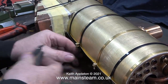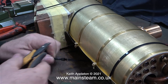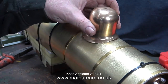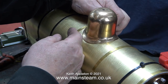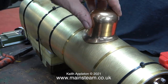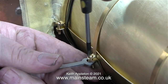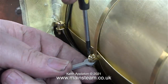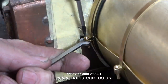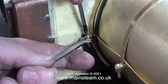It's time now to cut another cable tie before finally tightening up boiler band number three. When cutting the cable ties, take great care that they do not lash you in the face because the ends can be quite sharp. Here I'm trying the steam dome in place — it's fairly close but it's not going down quite far enough to seat on the cladding. Here I'm finally tightening all of the boiler bands. As I'm voicing over this video I can see that I do need to tighten the boiler band slightly more, but for now it's time to cut the last of the cable ties from around the barrel.